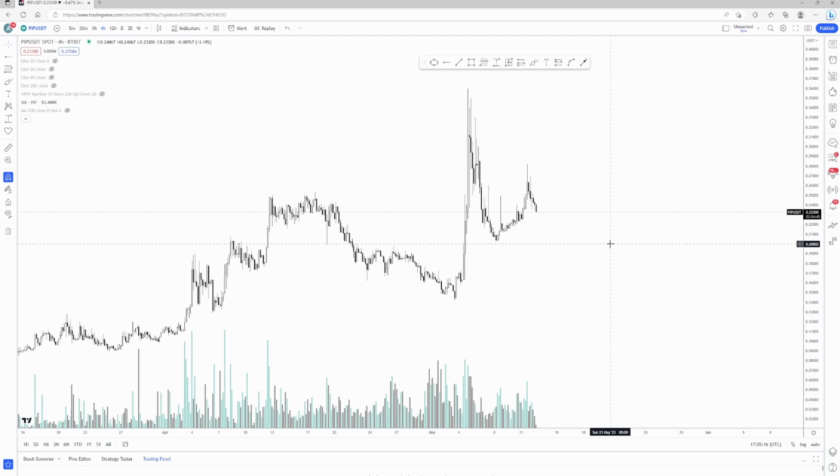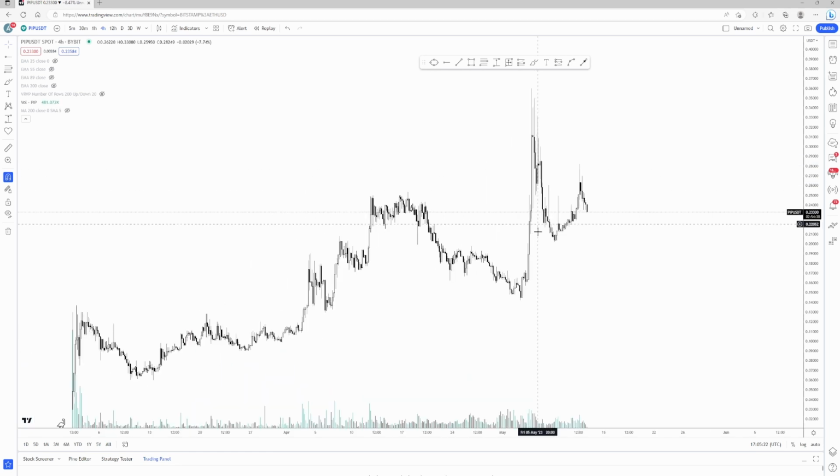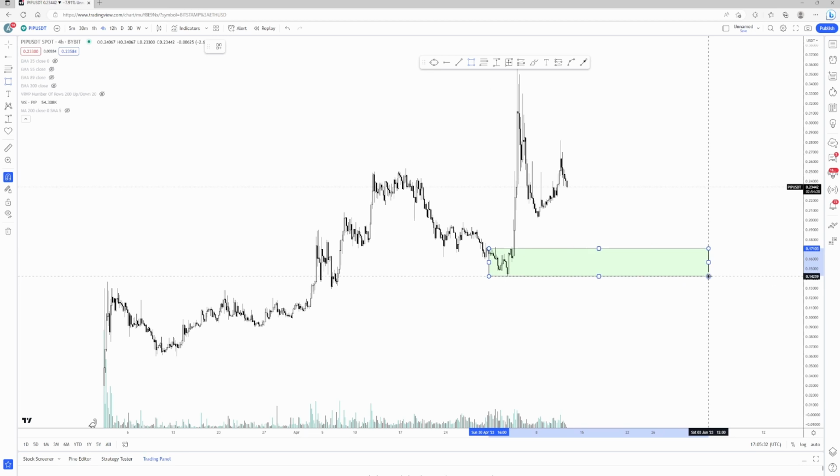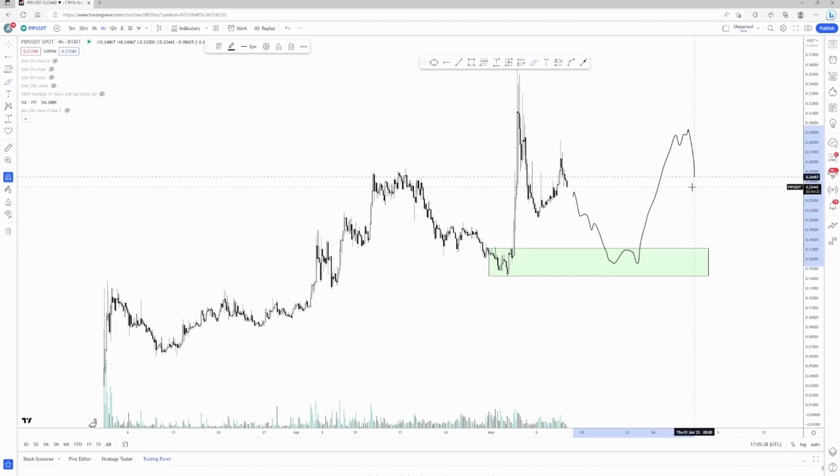There will be bounces overall, as you can see right here, from this 20 cent area all the way to near 30. But generally speaking, these types of things will quickly retrace. So not really a fan. The area I would consider buying is probably down here around the 17 cents area. But again, it would just be for a quick bounce. It would be something like this, where there and then like this. This would make sense to me.